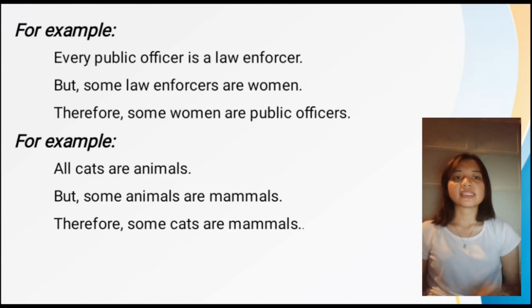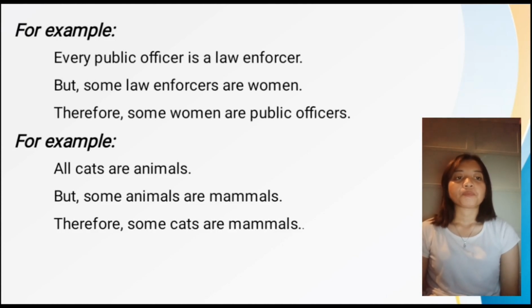So, in this case, it shows how an undistributed middle term fails to connect the major and minor term. The middle term is the law enforcer, and ang statement is every public officer is a law enforcer, which is universal.